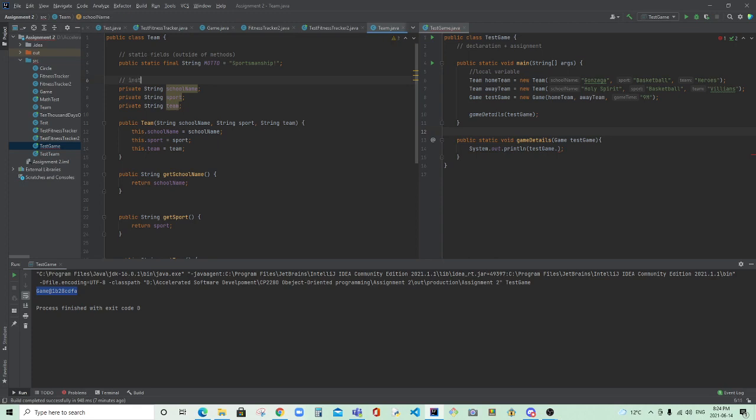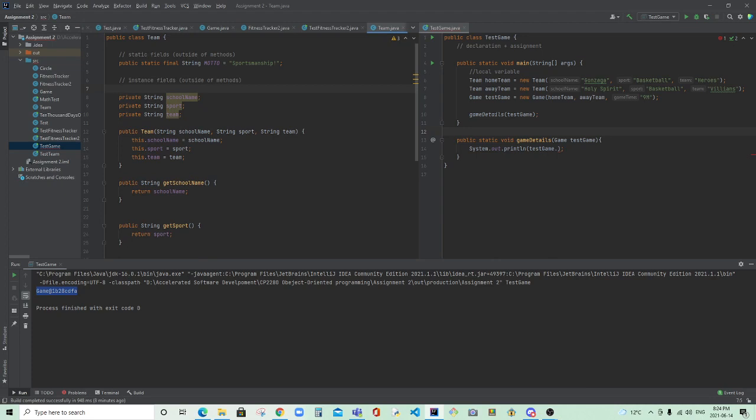And then you have instance fields, also outside of methods. Instance fields belong to an instance of a class, an object. So an instance of a class is an object.